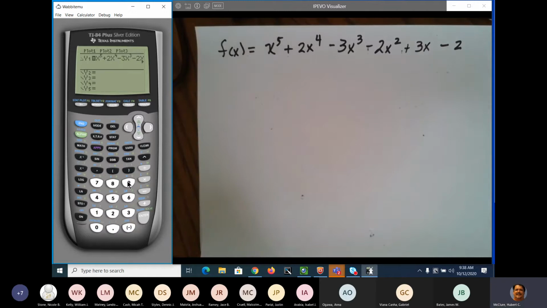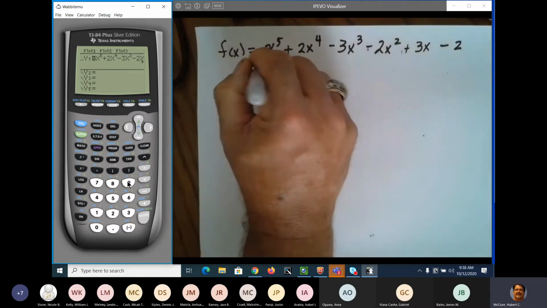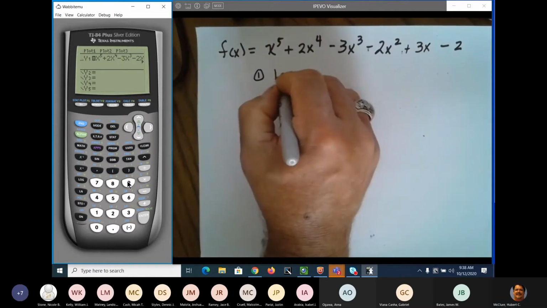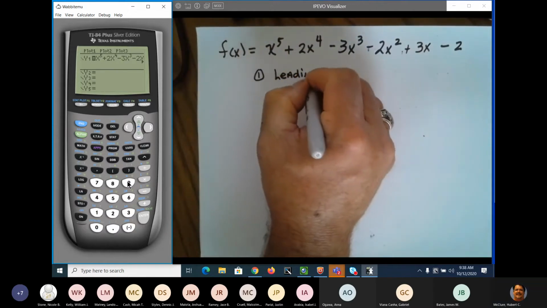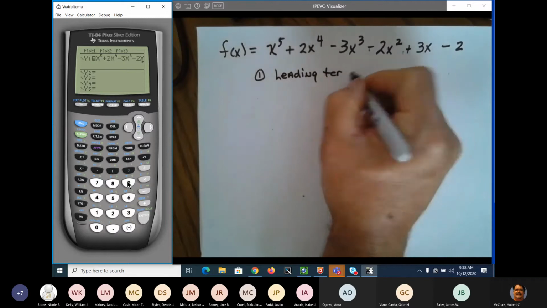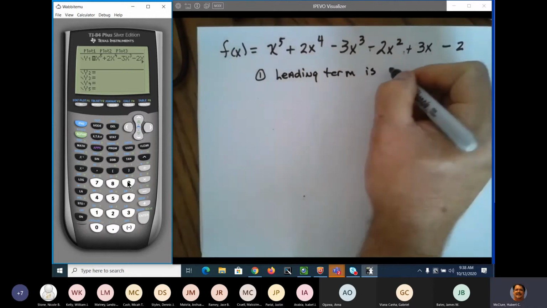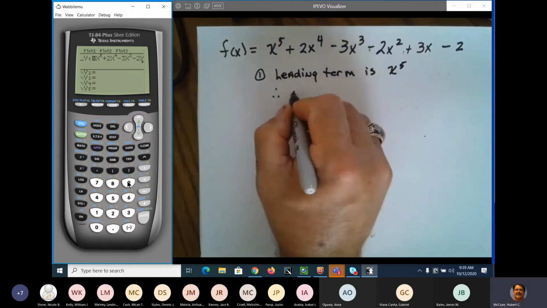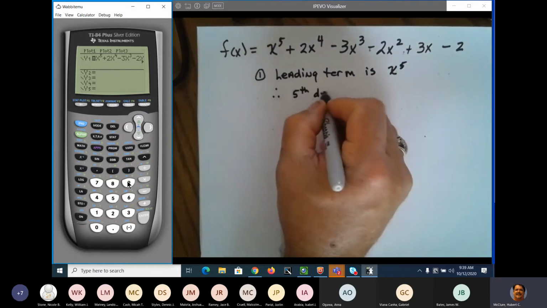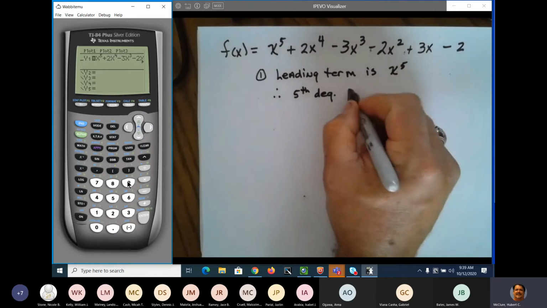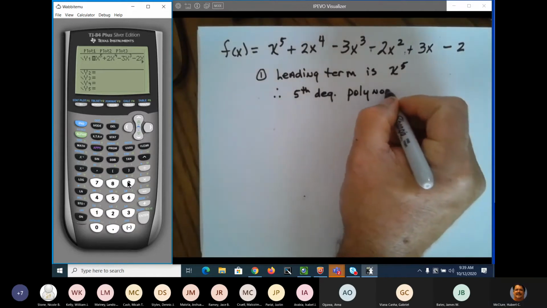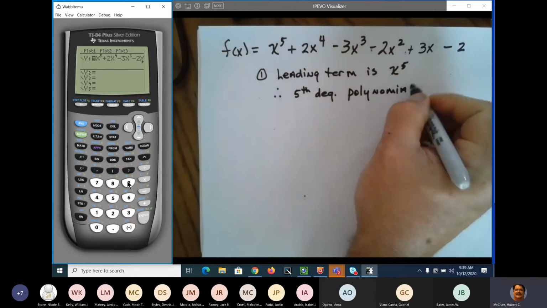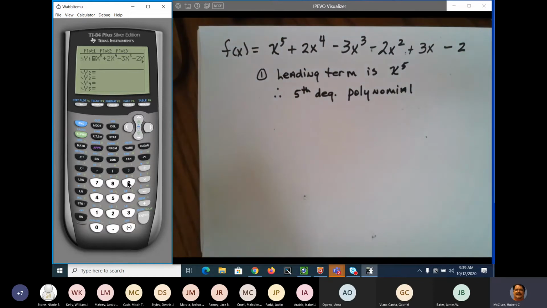Okay, 2 or 3 things before we even graph it. Number 1, the leading term is x to the 5th. Therefore, this is a 5th degree polynomial. So the first thing you do is look at it and say 5th degree polynomial.